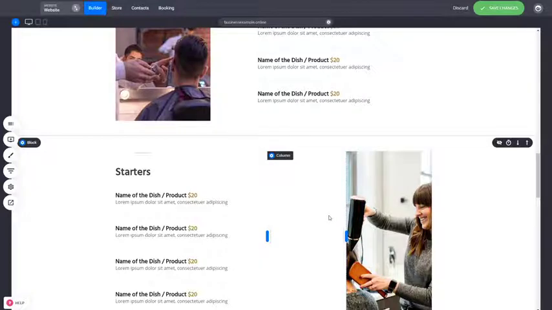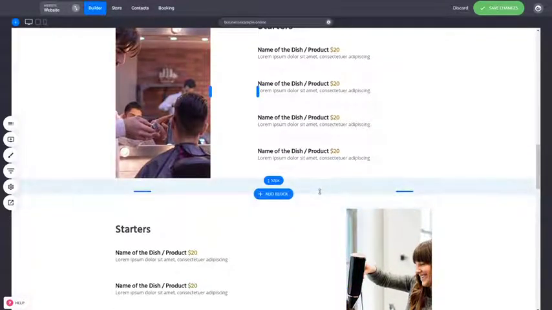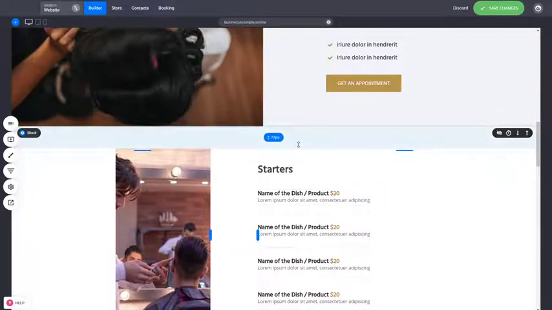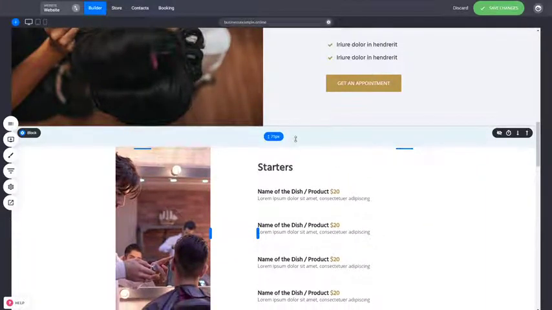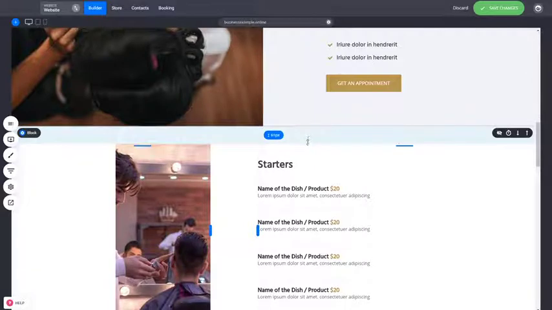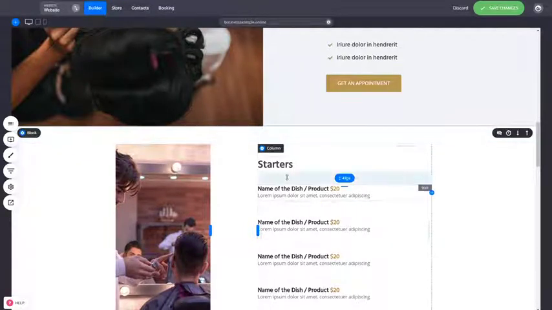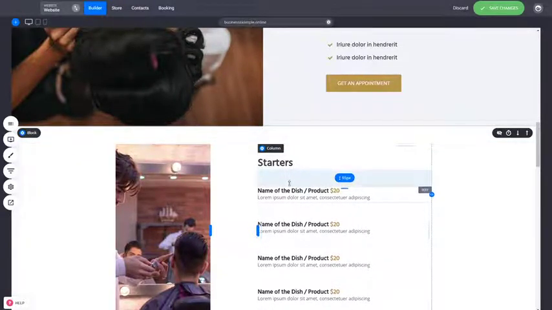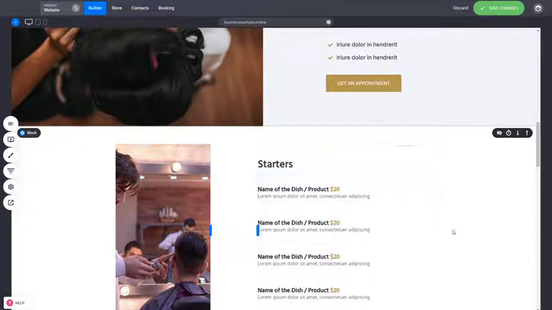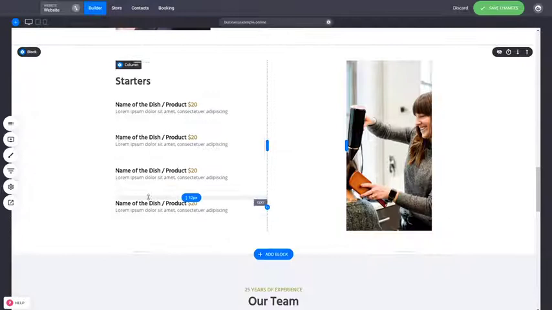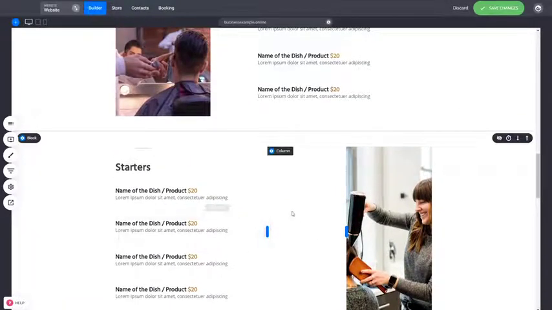But some of these things are of course the padding. It's important to have a really good room to breathe in your design. So use the handles. It's just using the handles to create paddings between your sections, between your elements as well. So if you want to add more spacing here, just use the handles again to create more spacing. You could do the same thing for the sides, like for your columns. Each column has the ability to put left and right padding.